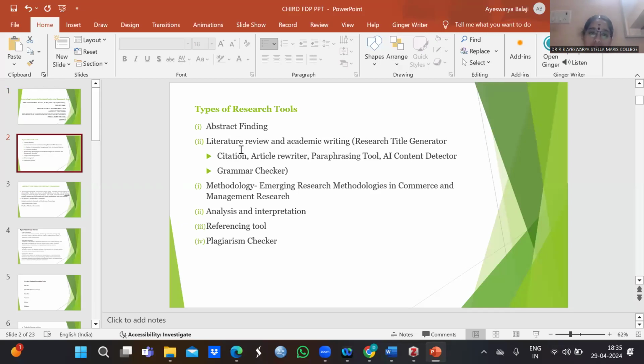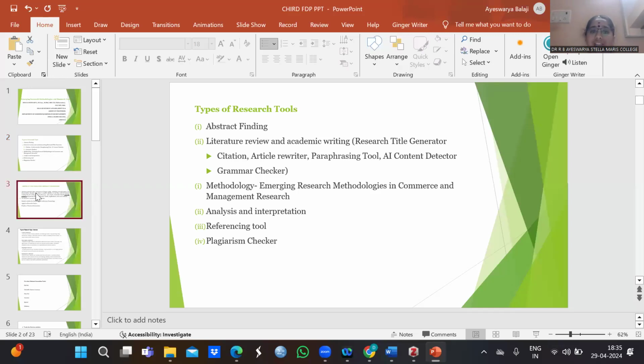Prior to me, all the speakers spoke about the importance of the research tool. The research tool is a helping hand for us. It is not the complete work that we can give to the research tool and relax ourselves. We will have to take it as a helping hand, so that our work will be easy and we can focus better on the presentation. So this is my agenda for the day.